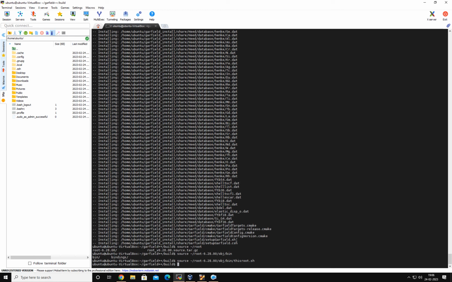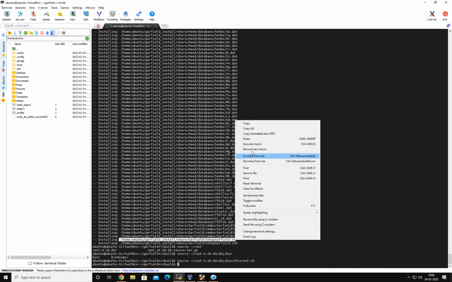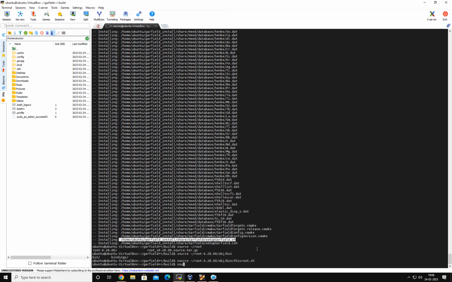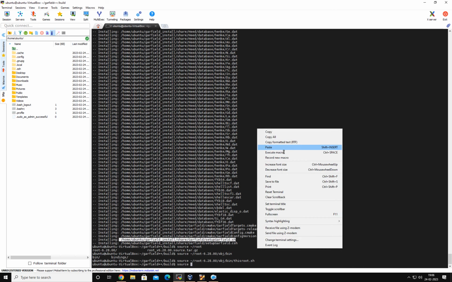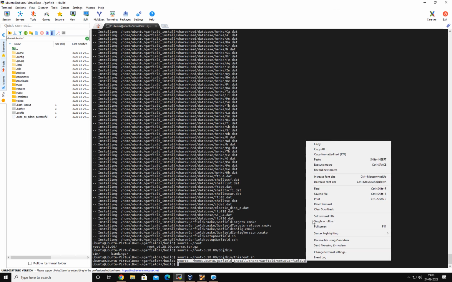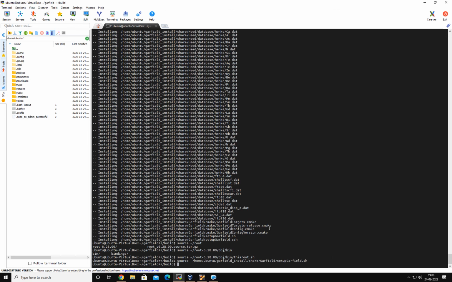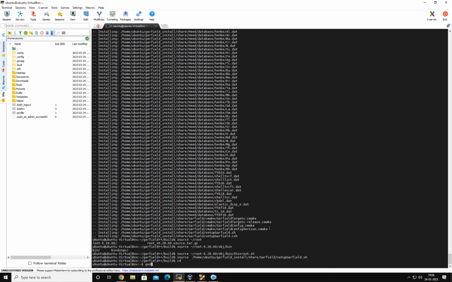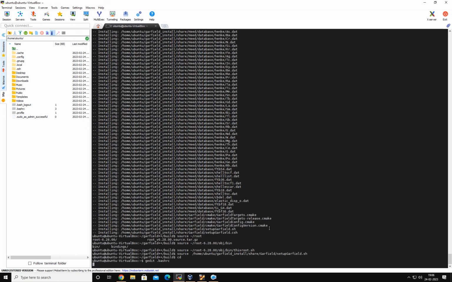Okay, so now we have installed Garfield++. Let's start to use the software. Before using the software, you have to source this .sh file. It will set up all the environment variables of Garfield. You can add this line inside your bashrc also, so that again and again you do not have to source this .sh file.